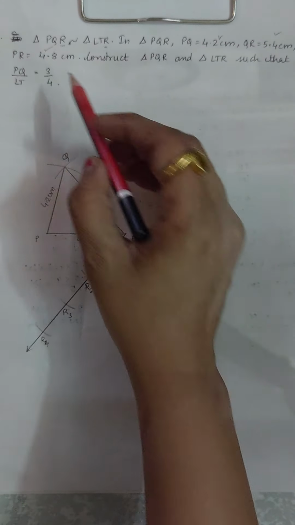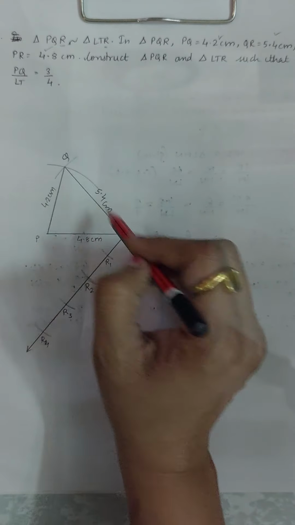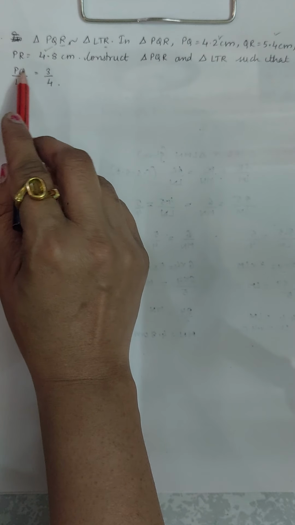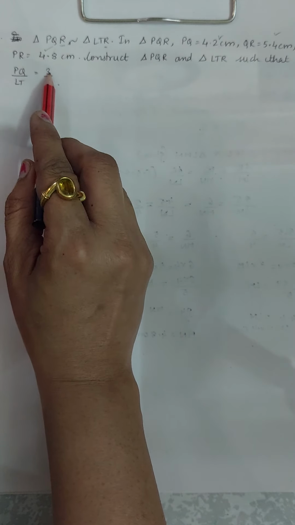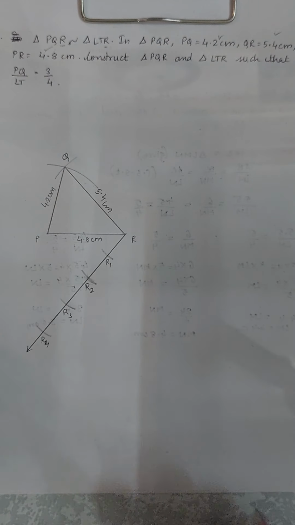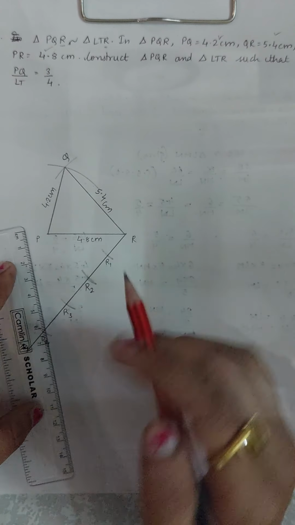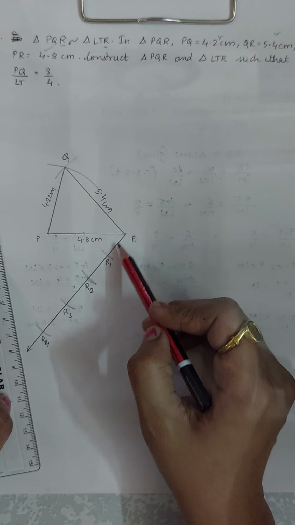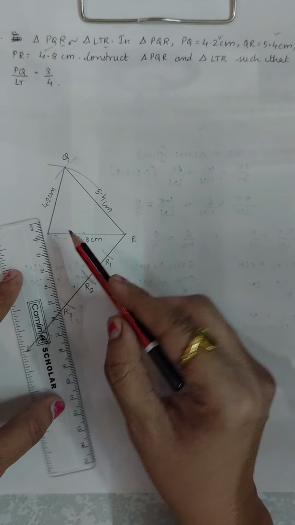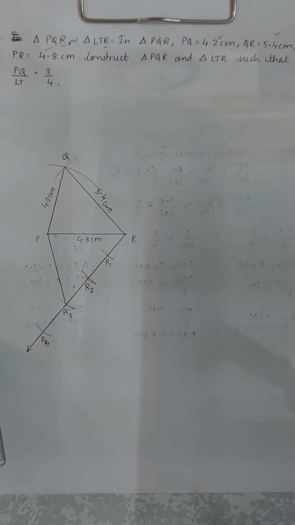look at this PR. Now, you look at the fraction and this is a triangle given. So this triangle has which part in it? PQ is there. PQ is having how many parts? 3 parts, right? So what we are going to do is, from this point P, we are going to draw a line to the third arc, R1, R2 and R3. So from here we are going to join this. Okay, still our work is not done. We have just joined this. We still have to go ahead.